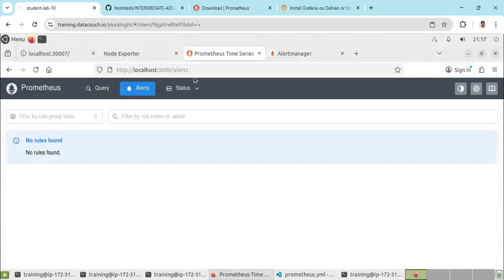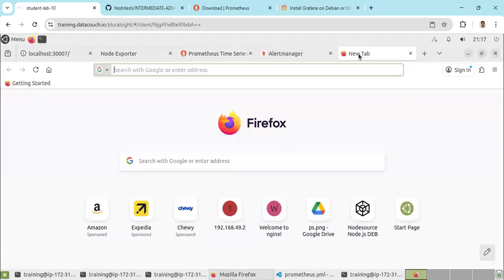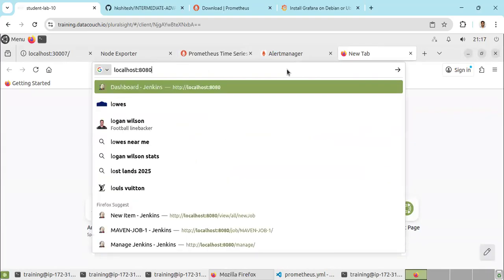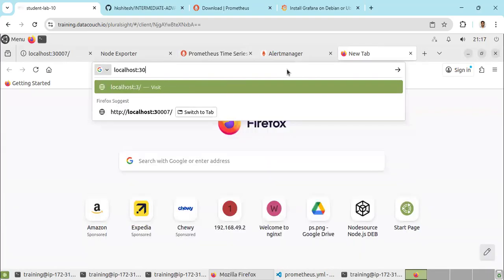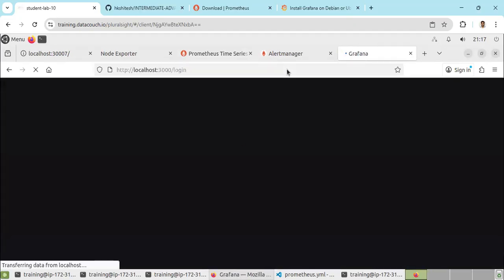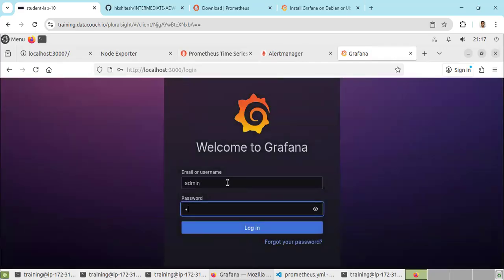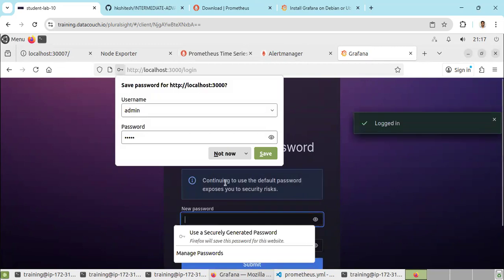Grafana runs on port number 3000, so I can go there. I can go to localhost 3000 and it is going to launch my Grafana. The username is admin, password is also admin. So the default username and password that is given to Grafana is admin.